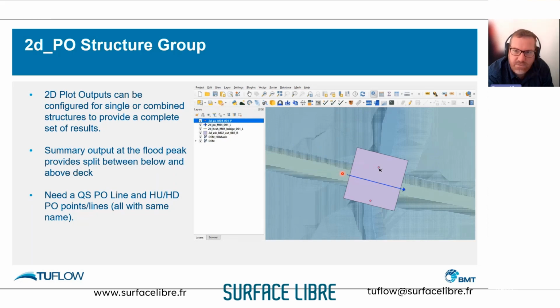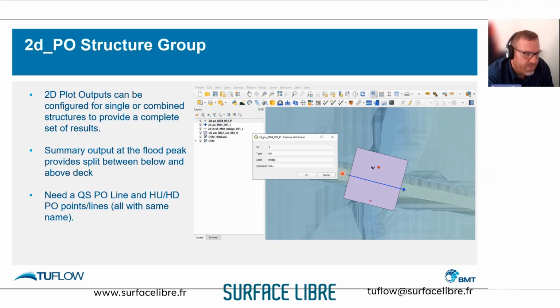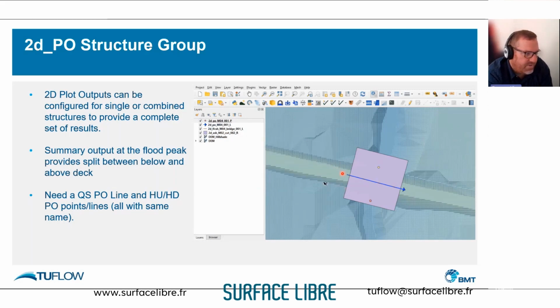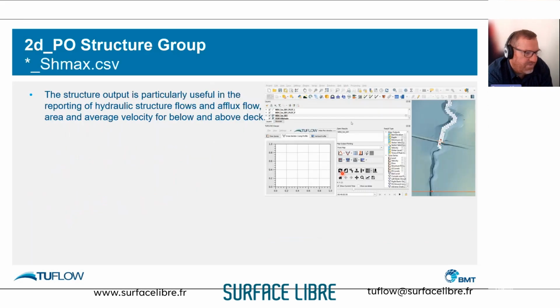They have the same label, bridge. They've got a type of HD for downstream water level. At the upstream one, we have the same label. This time we set it to HU. That's how we set them up, all the same name.